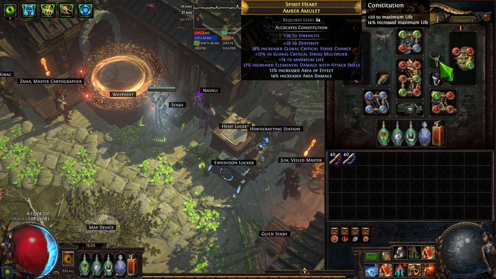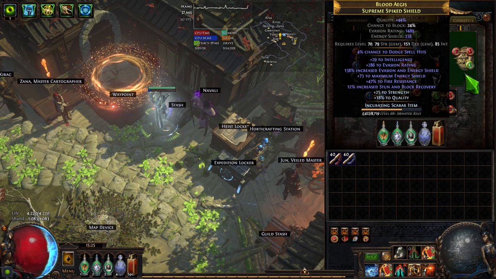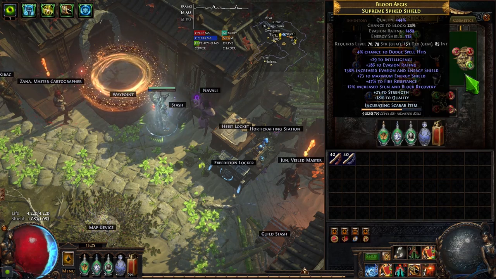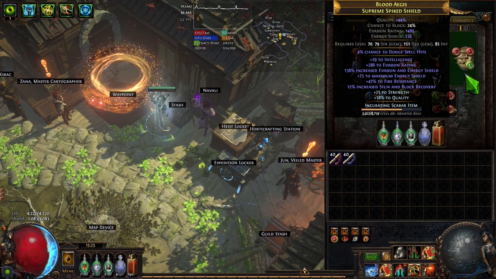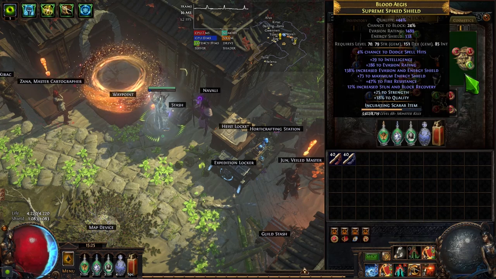Also amulet. So that's why try to get whatever you need, maybe intelligence or strength on your shield. At least 1400 maybe evasion plus at least 300 energy shield. So that's the thing you need to buy. If you can keep your resistances, skip a resist and save at least one exalt maybe. And that's pretty much your shield.